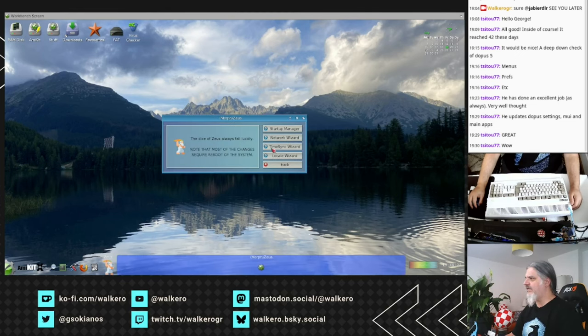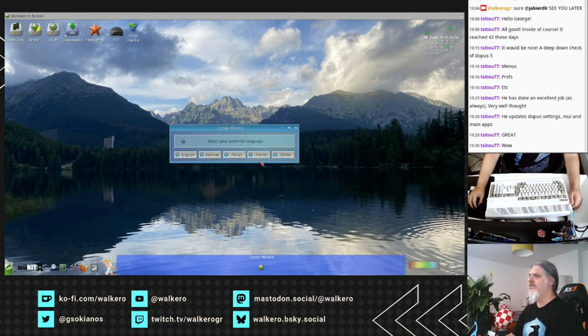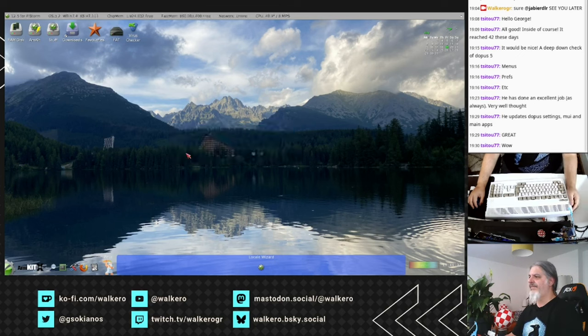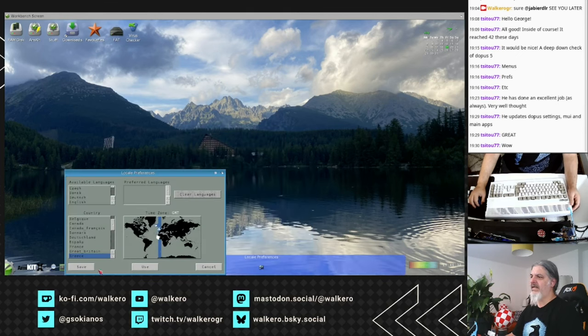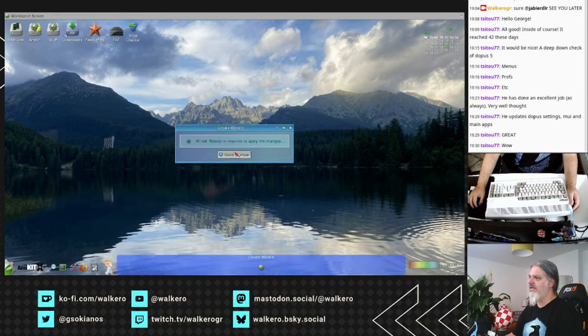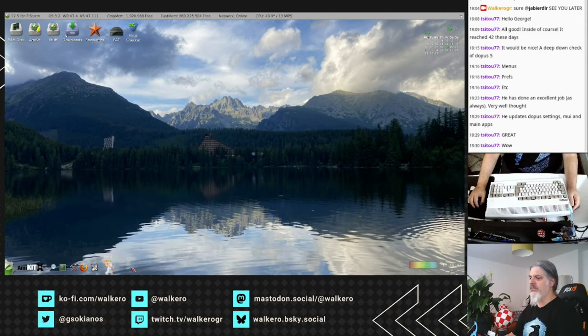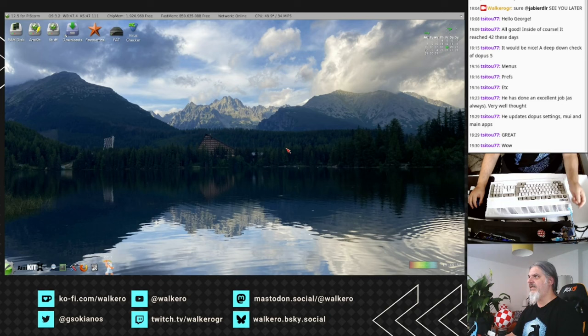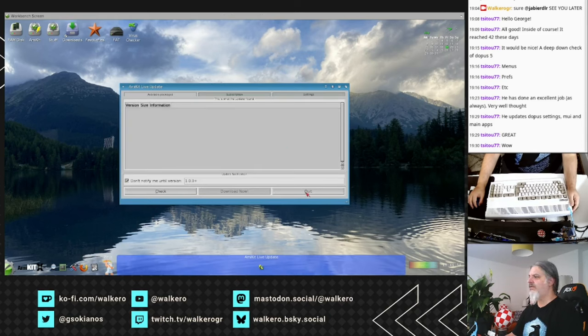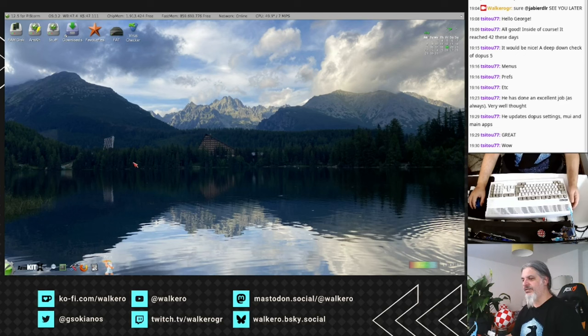System settings, what else? We have local wizard. This is part that we have seen earlier with the time sync. I think it asks the same things. Yes, the input preferences and local preferences. And that's why it asks us to reboot. But we will not do that right now. Time sync, we have seen that, okay. Live update is the application to do the live updates, as we have seen, and that's ZUX.